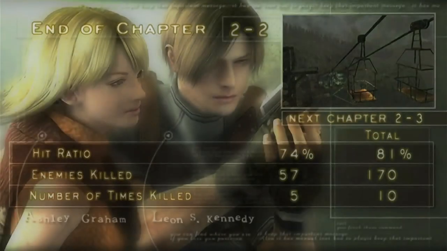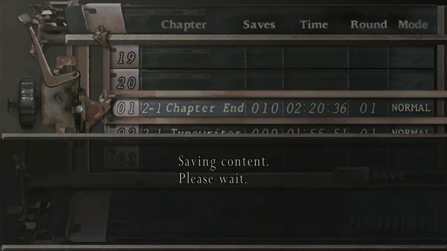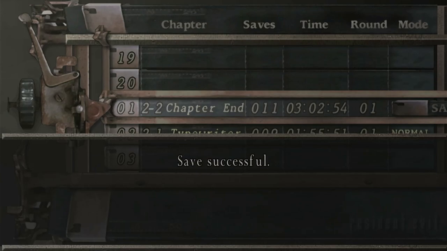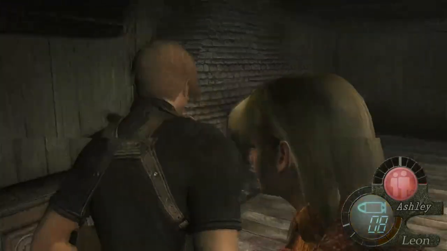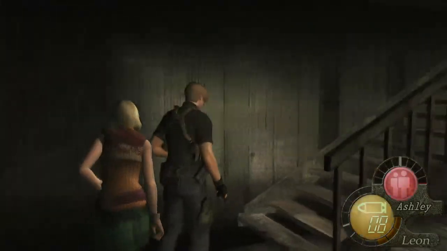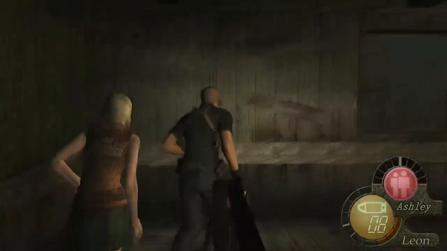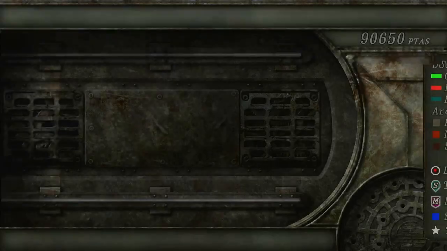And it's the end of the chapter. And yeah, I'm gonna save, after all of that bullshit. Oh my god. Okay, and then... Is there anything else here we can get? Or can we get things back? I don't know if we can. Oh, that's the map! Oh my god!